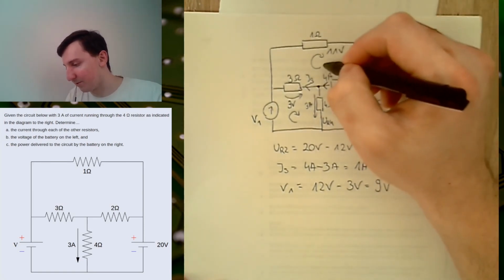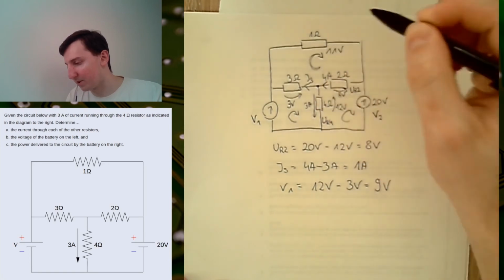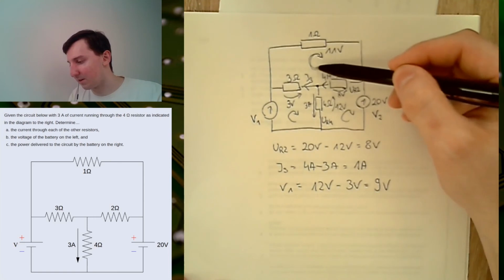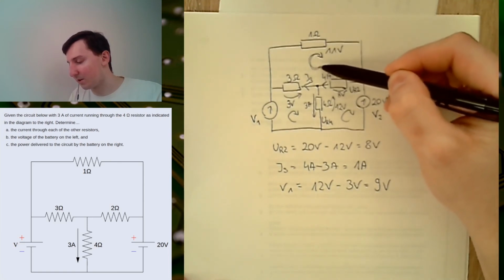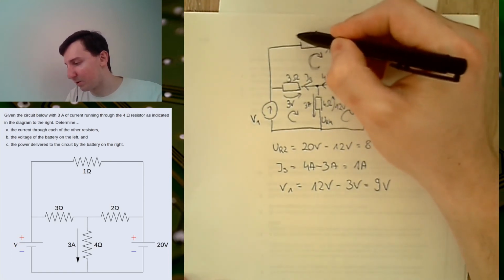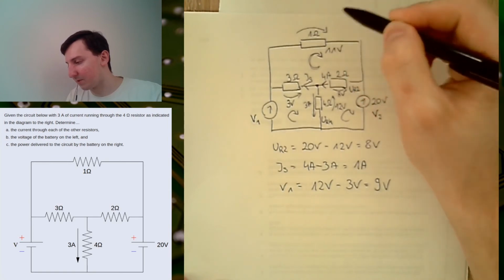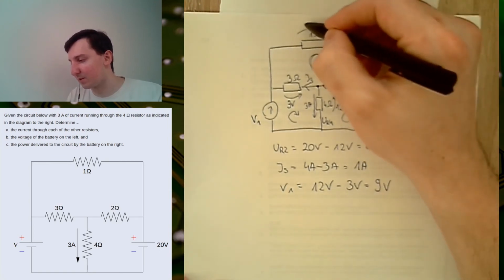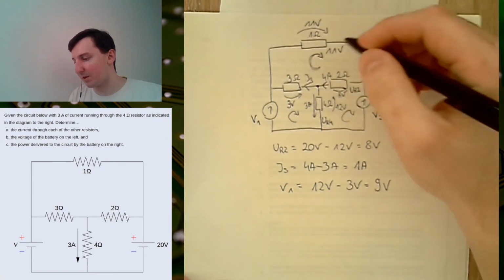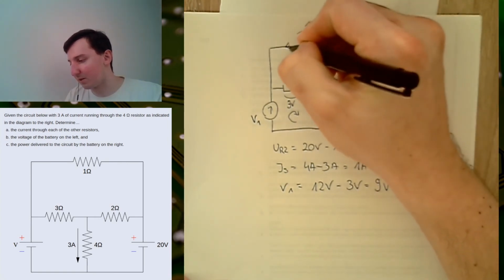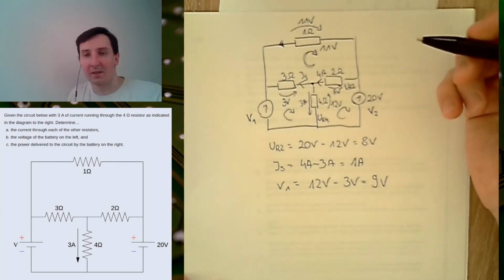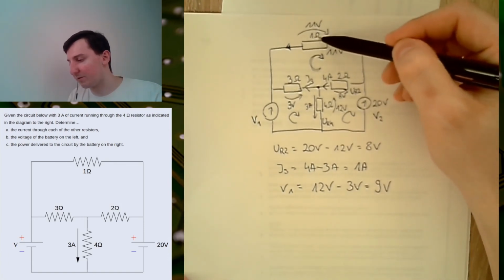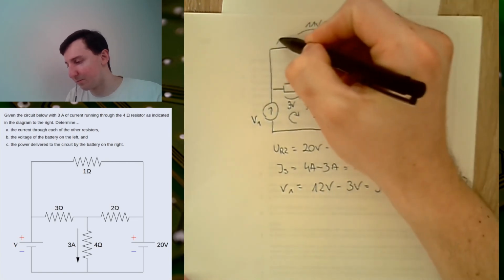So if we have a loop in this direction, we can see that this voltage drop and this are in the opposite direction. So this voltage drop must be the same direction as the loop we defined. Okay, so this is 11 volts in this direction, so the current goes this way. And the current is simply, again, 11 volts divided by the resistance, so 11 amps.